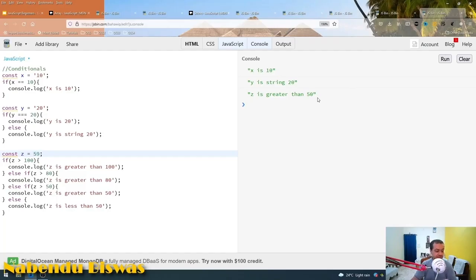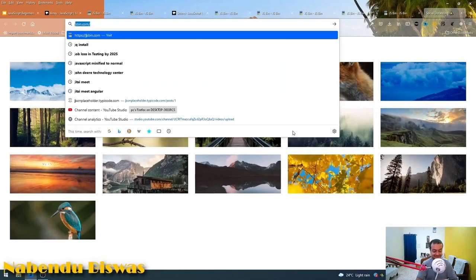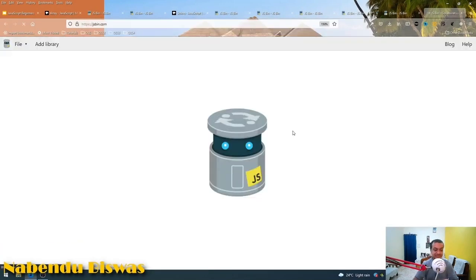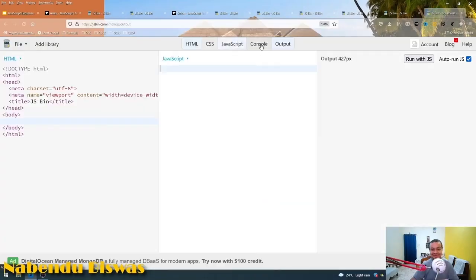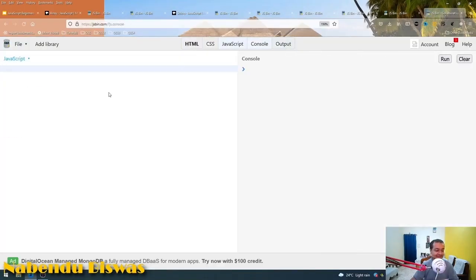Now we will open another JSBin. All the JSBins you will get. Okay, so the JavaScript console is there, and then what we are going to do?